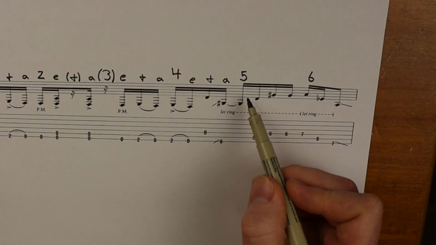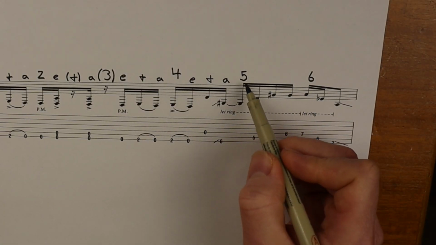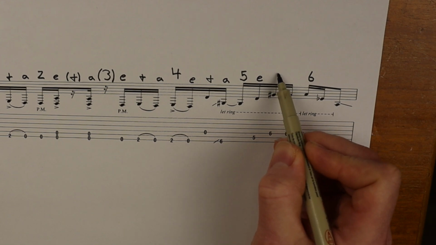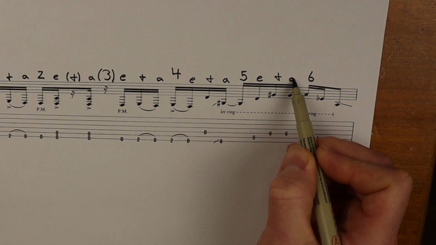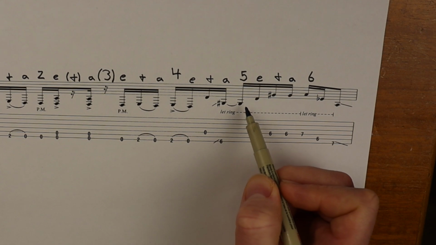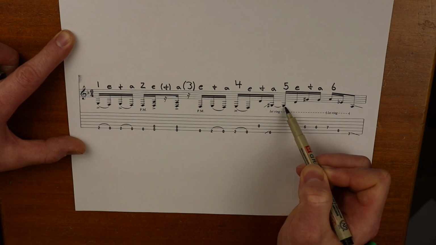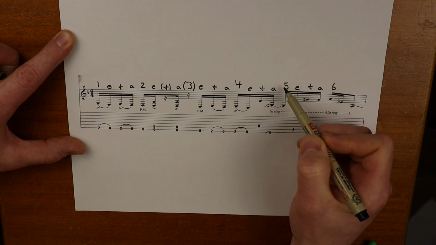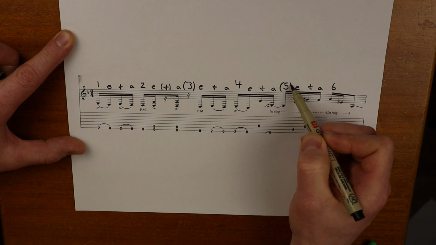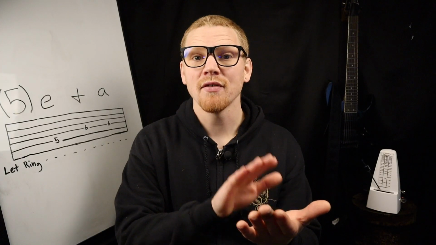Come to beat 5, another 4 equal pieces, 5, E, and a, but we can see that on beat 5 we are not actually picking anything because it is tied into the last note. We are still holding a note on beat 5, but we are not picking a note on beat 5. So I'm also going to put this in parentheses. 5, E, and a.